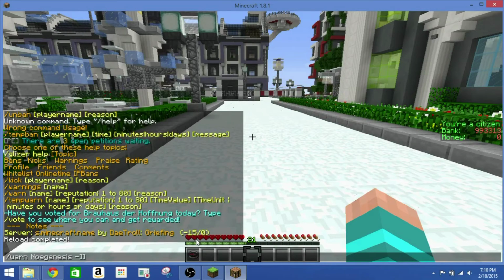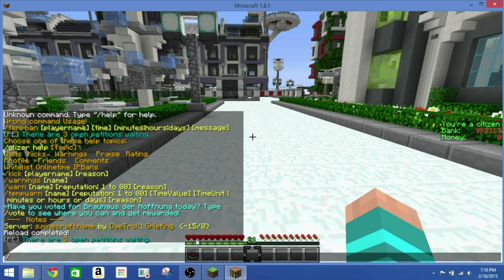And so let me show you the temp warn command, like I promised. You do /temp warn, and then you type in the name, and then you type in the reputation, and then you have to type in the time value, which would be, let's say, 7 days.